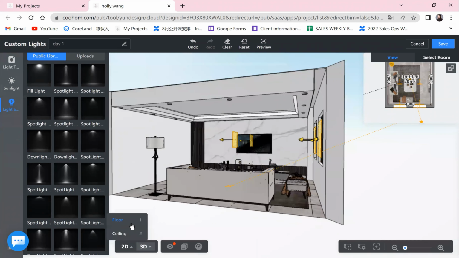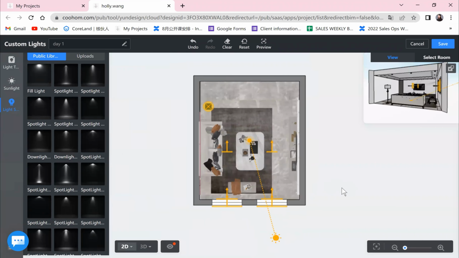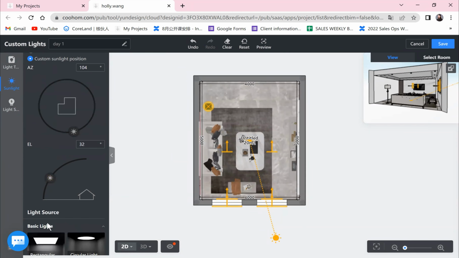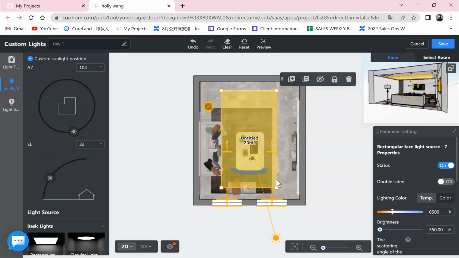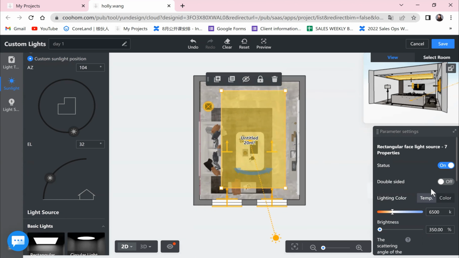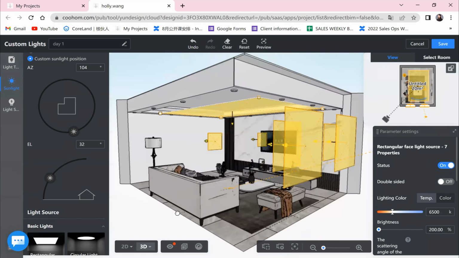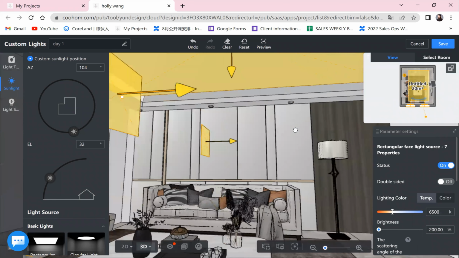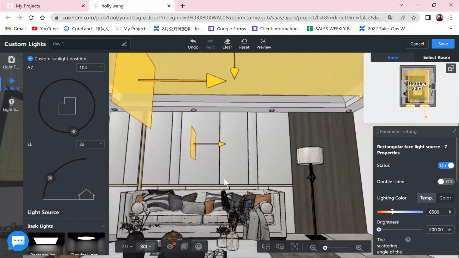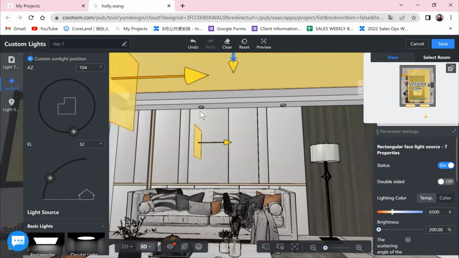All right. For this one, we will just put a circular rectangular light to make the whole room a little bit brighter. Let's give it 200, okay? And I also want to add some downlights. On this side, we have 4 downlights, but because this is the daytime, I don't need all of them on. I will just put 2 here and add some lights on top of the sofa.